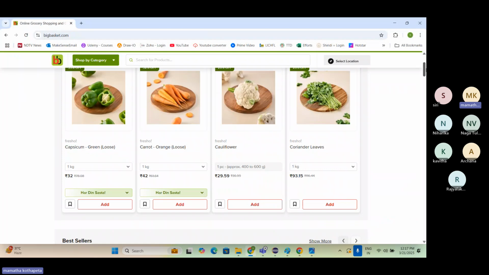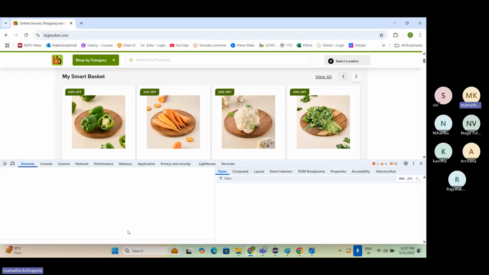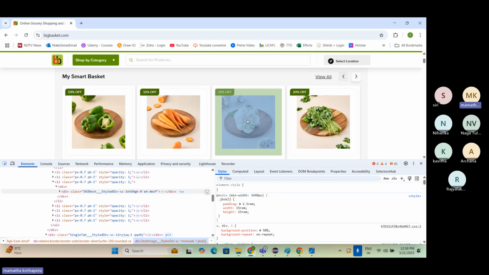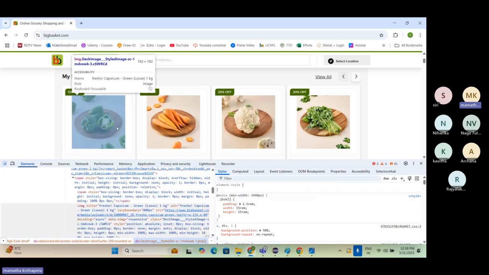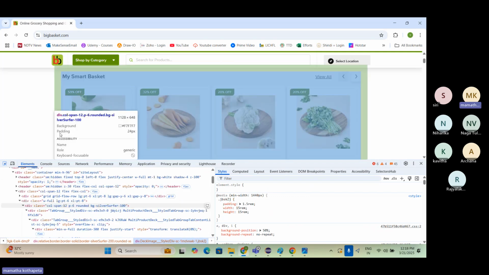What we do is right click and inspect. By inspecting, this is the XPath of this particular element. If I go a little bit broader, it is taking the whole four items which are listed.